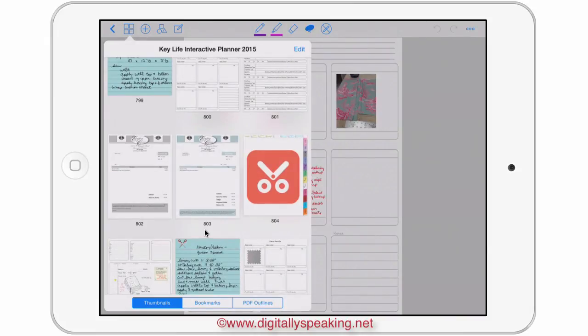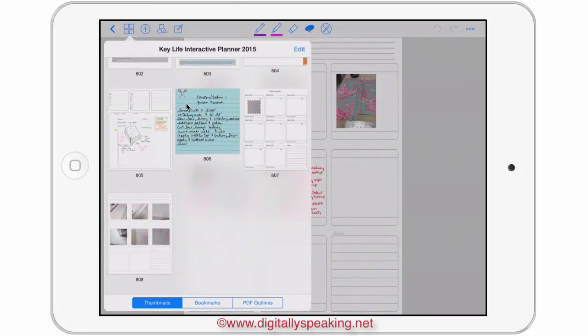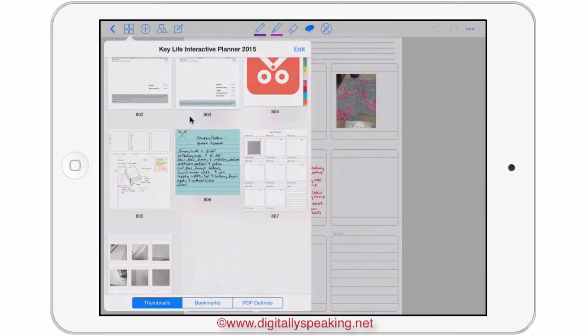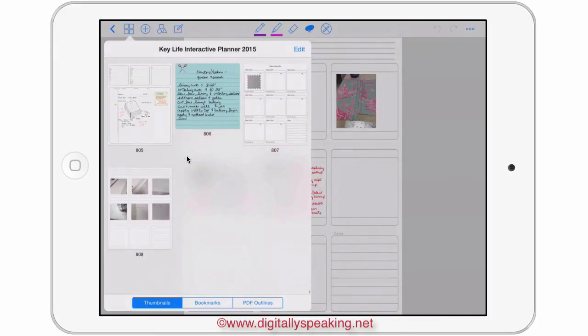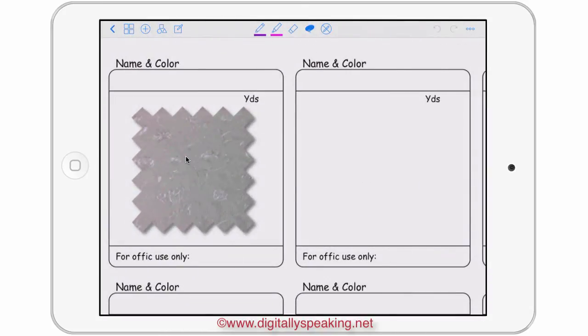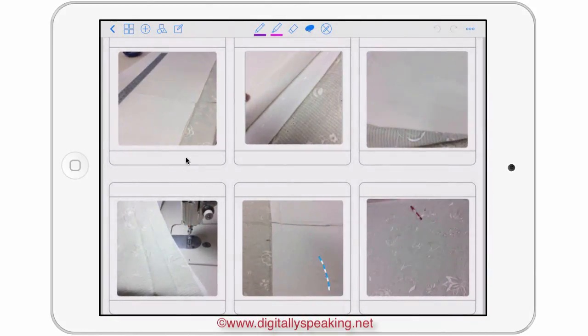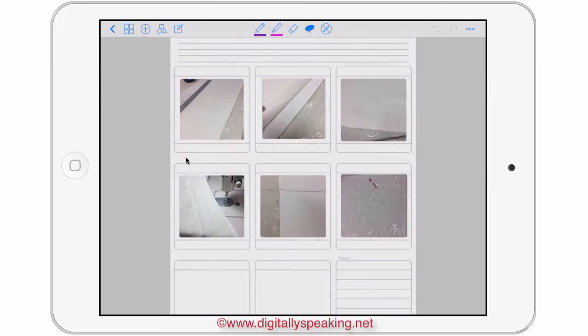And I also keep estimates and invoices. My estimates and invoices are color coded as well, and my sticky notes are color coded. And here you see that I've got the scissors icon. So if I were to do a search and type the scissors in with this icon keyboard, it would show me everything that I've attached these scissors to. And then again, here's my check-in sheet where I've checked in the fabric, and some pictures that I've taken while I was doing the job.